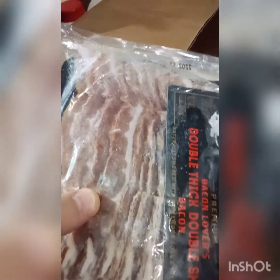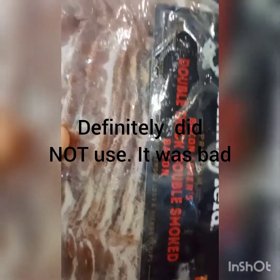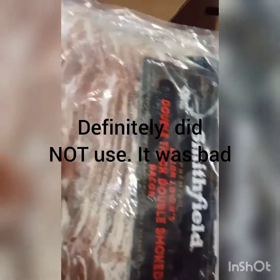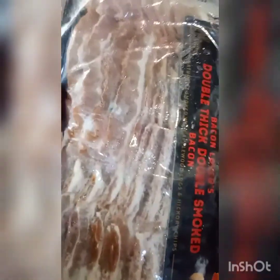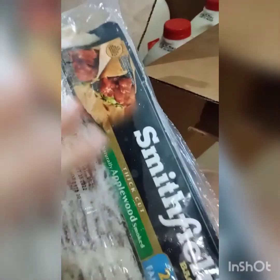Oh my gosh, y'all, look at that. There's some mold on the bacon. Well, maybe I can cut it out. I don't know. See, these are donations from the stores. I don't know if they froze it right away or left it to mold. Just because it's not sealed, you see. It's not vacuum sealed. But that's how we get them, you know. That's why it's given to us. Because they're no longer vacuum sealed, so they're more prone to getting freezer burnt. So when you get meat from the food pantry, you got to use it right away.